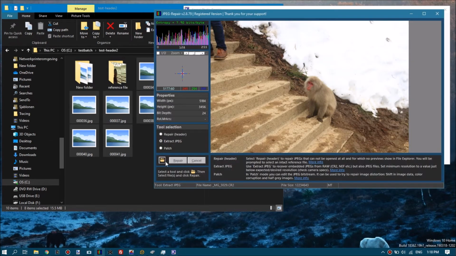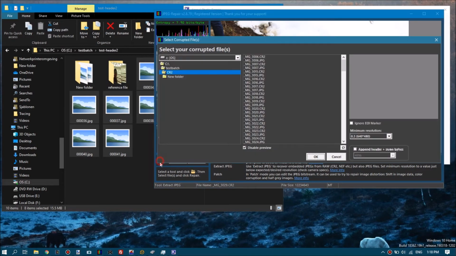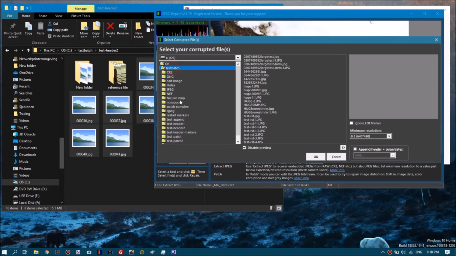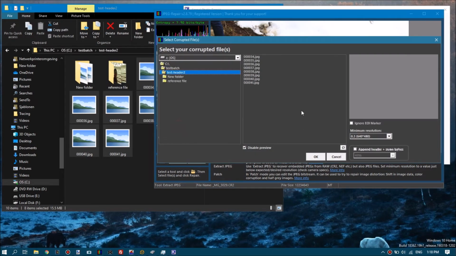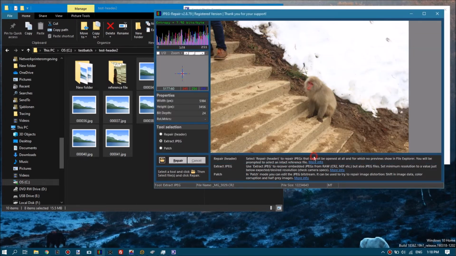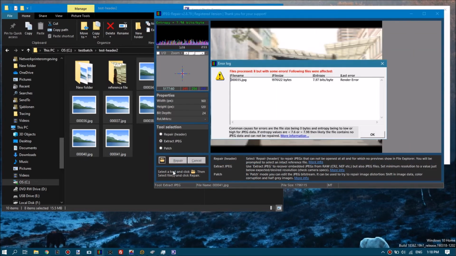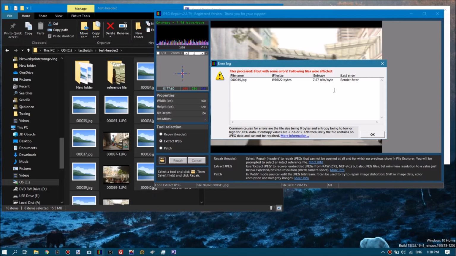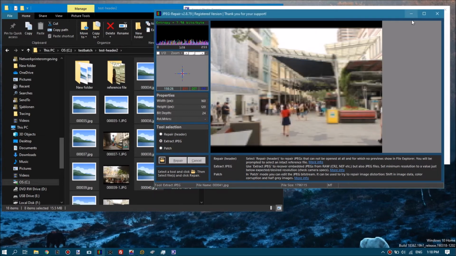If you're from Nucleus Technologies, the writer of this software, and you're watching this, provide me with a license and I will retest so we can check this out. So we can verify it actually repaired the file rather than extracting the thumbnail.